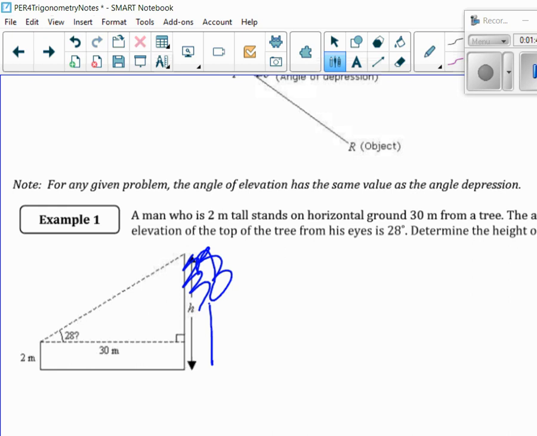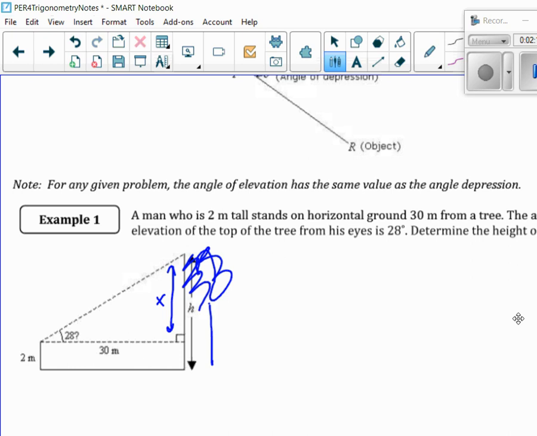Not only do I have to find this right here, which I'll call, I don't know, x, I'm going to have to do what to it to get the height of the tree afterwards? Yeah, I'm going to have to add 2 to it, so it's not that hard. Okay, and so again, the reason why this is called angle of elevation is because it's horizontal looking up to the tree. Okay, so now that we look at this triangle here, what trig ratio would I be using to solve what x is?